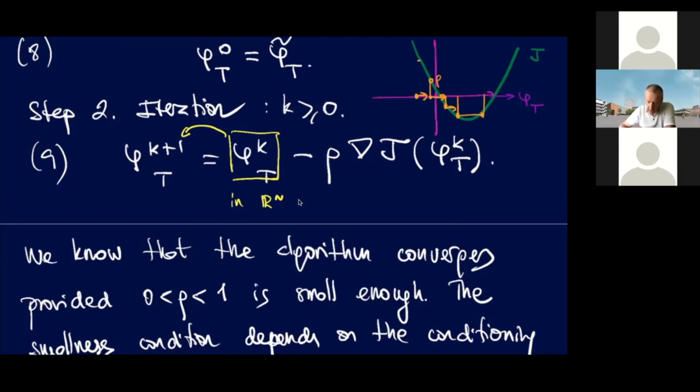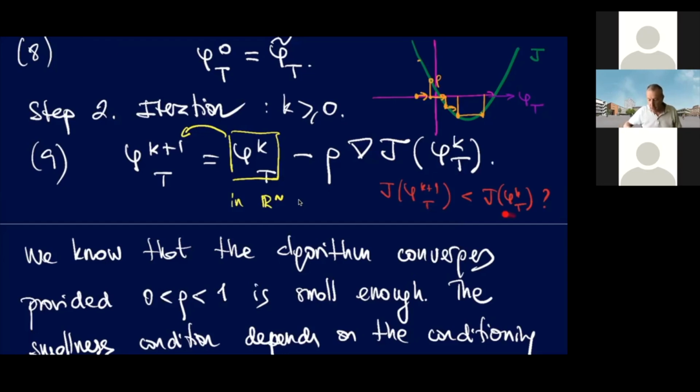This is why in practical applications, you will try to take rho large, be ambitious. If I take rho large in this step, the test is: you see there is only one test in this problem. Is this rho good or bad? It's very simple. The only thing you need to check is whether phi at the new step is smaller than the one at the previous step.